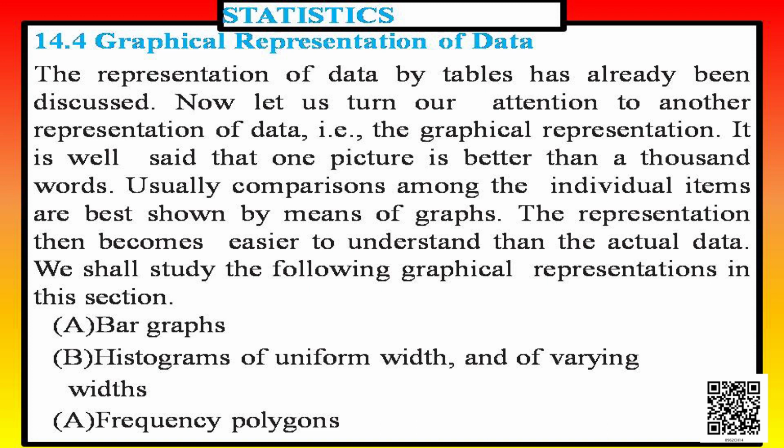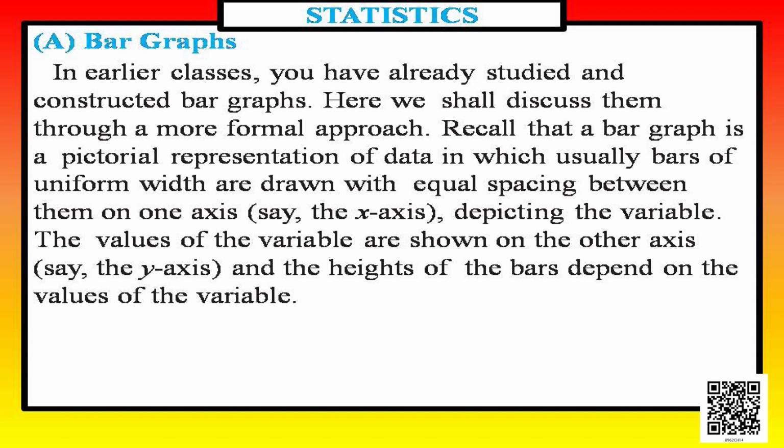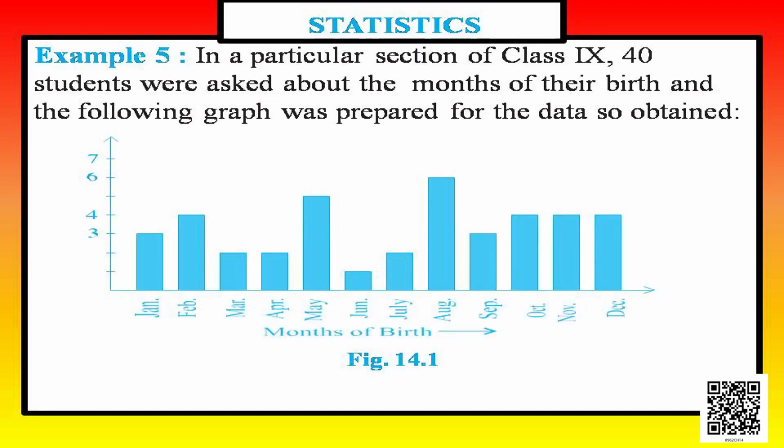So, we come to the bar graph first. In earlier classes you have already studied and constructed bar graphs. Here we shall discuss them through a more formal approach. Recall that a bar graph is a pictorial representation of data in which usually bars of uniform width are drawn with equal spacing between them. We take an example here. In a particular section of class 9, 40 students were asked about the months of their birth, and the following graph was prepared for the data so obtained.